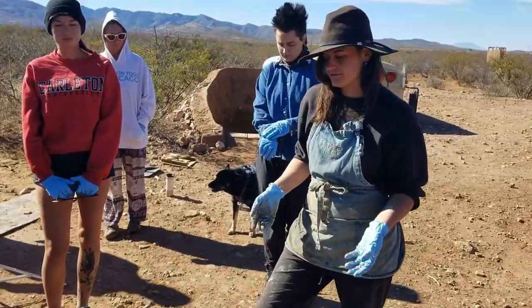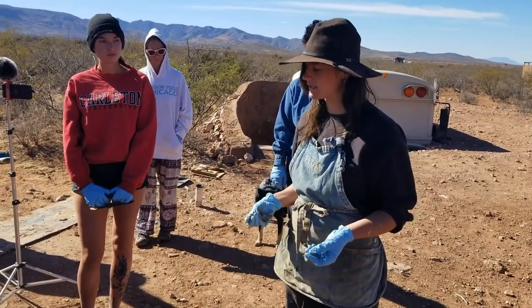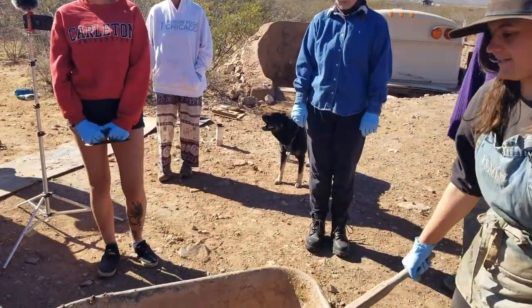Lime, the plaster will crack. If you have too much sand, it will be crumbly and kind of weak. Silt has no place in our plaster, so we try and avoid silty soil.